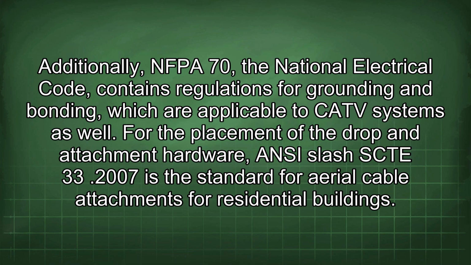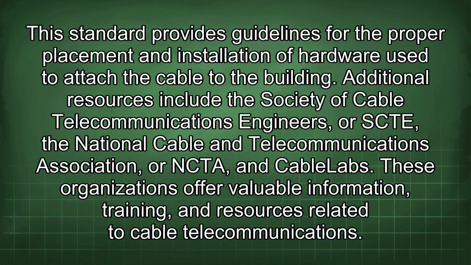For the placement of the drop and attachment hardware, ANSI/SCTE 33, 2007 is the standard for aerial cable attachments for residential buildings. This standard provides guidelines for the proper placement and installation of hardware used to attach the cable to the building. Additional resources include the Society of Cable Telecommunications Engineers, or SCTE, the National Cable and Telecommunications Association, or NCTA, and Cable Labs. These organizations offer valuable information, training, and resources related to cable telecommunications.